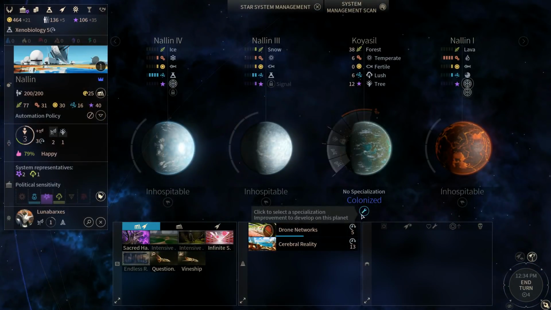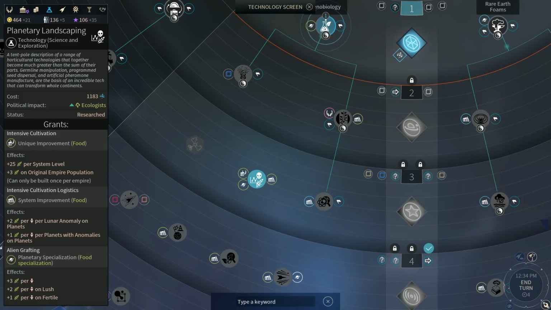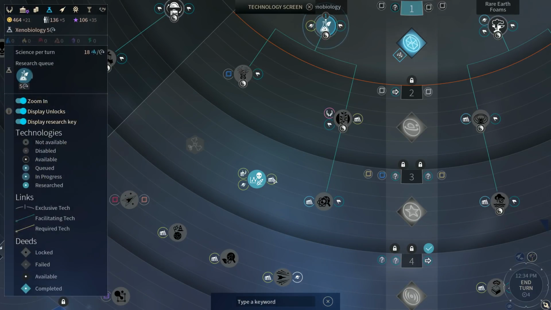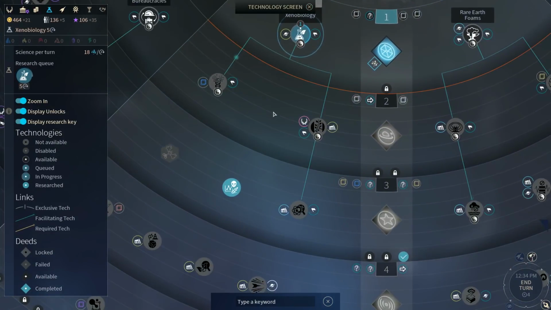Oh, and you know, we'll soon be able to specialize this. Oh, now we can with alien grafting, which will add +3. Oh, this is a super. That's right. Okay, remember, we started as the Unfallen with a super advanced food-based technology. This technology, by the way, specifically the intensive cultivation logistics versus the intensive cultivation unique improvement, these 2 things used to be located way sooner on the tree. They were like up here, I think. And they were really easy to get to.